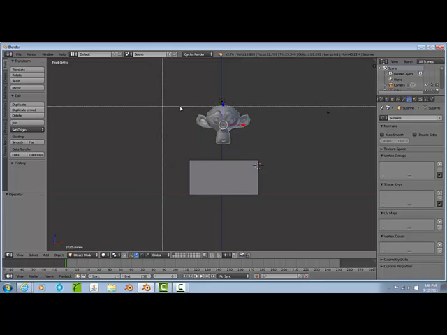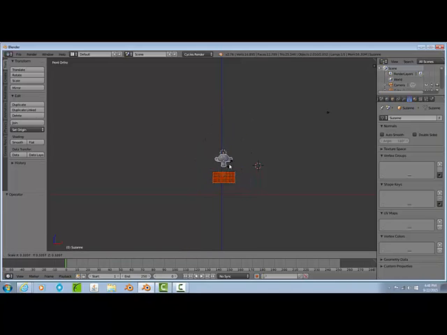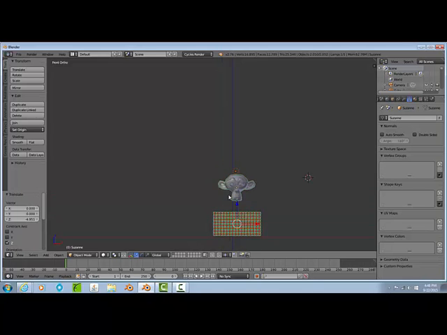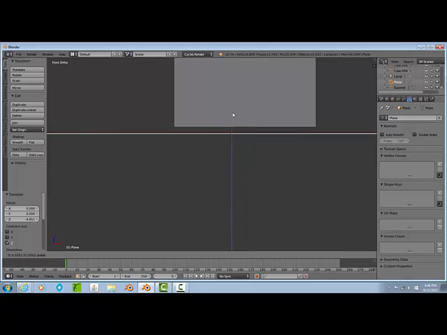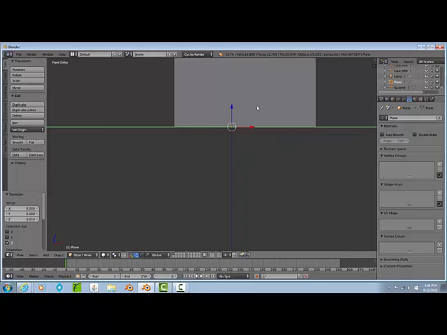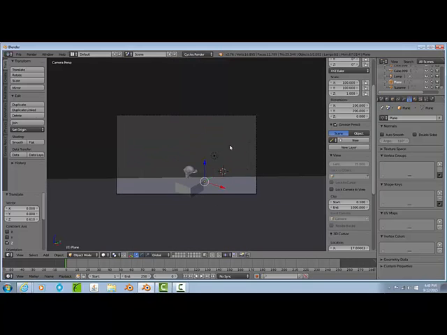and then box select all of this, and then click S, and then scale it down really, really tiny, like that, and then get it right on top of your plane, and make sure that it is on top of the plane, because or else everything will fall. So it's on top of the plane, just like so. Then that should solve that problem.